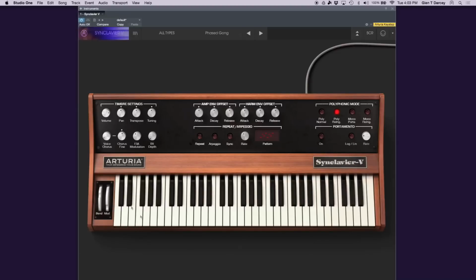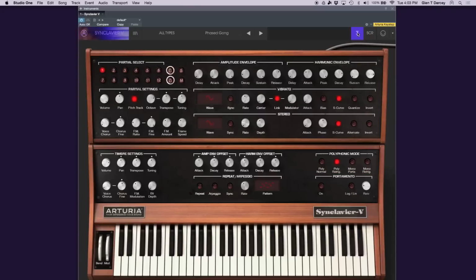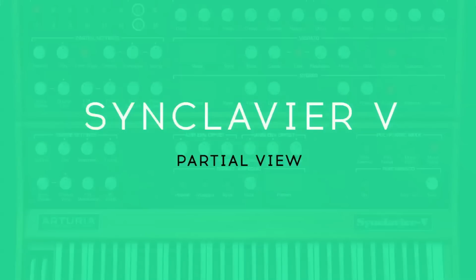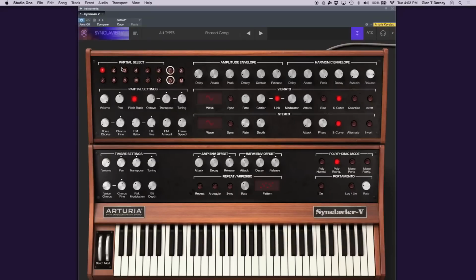So at the timbre level, once again, I can offset all of the partials. But let's get into the partials. By clicking on these little double arrows in the upper corner, I can open up the partial view. So here's the partials. You've got 12 partials. The original Synclavier only had 4, but we've taken it up and now you get 12 partials. So there's even more ability to layer sounds. This sound I happen to know very well, and it uses the maximum of the original Synclavier, which was 4.